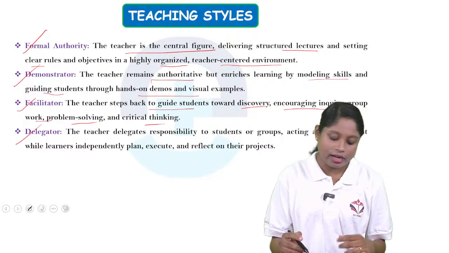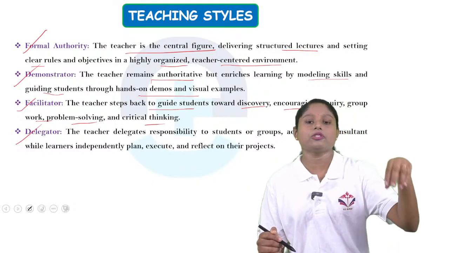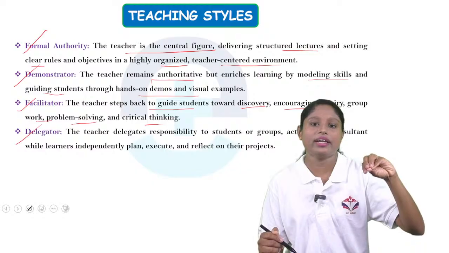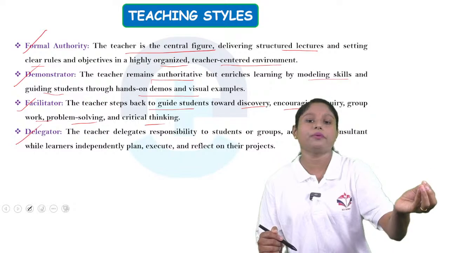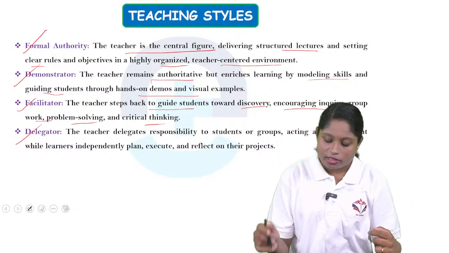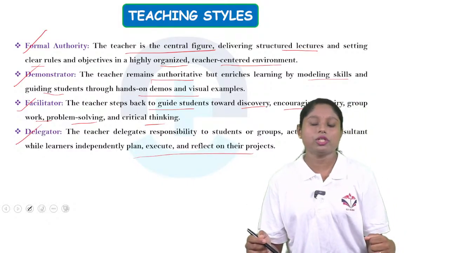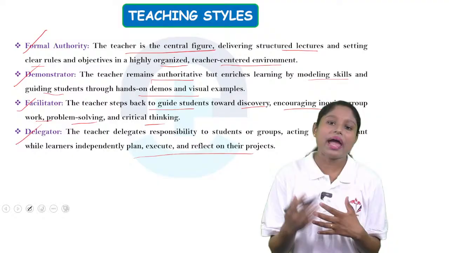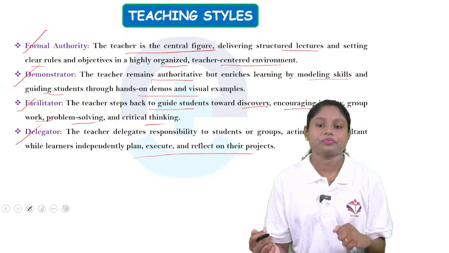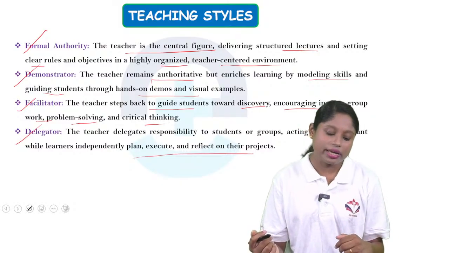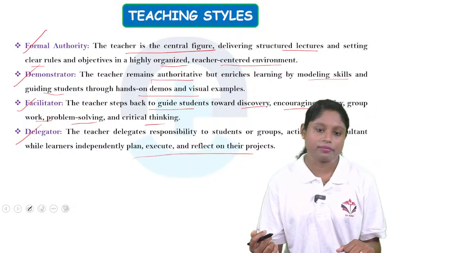Next is delegator. The teacher delegates responsibility to students or groups. So she will give the responsibility. She will divide. Delegator means dividing. So the teacher will divide all the responsibilities to a group of people or to individual students, while learners independently plan, execute and reflect on their objectives. So it will help the learner to plan their curriculum and to work on that curriculum. So that is delegator. So these are the main teaching styles: formal authority, demonstrator, facilitator and delegator.